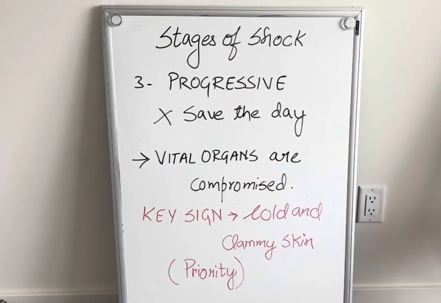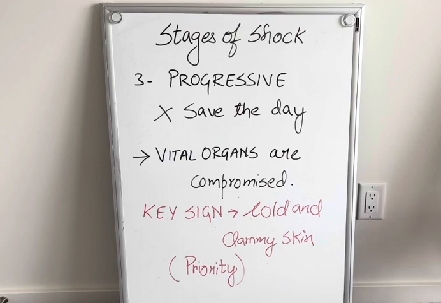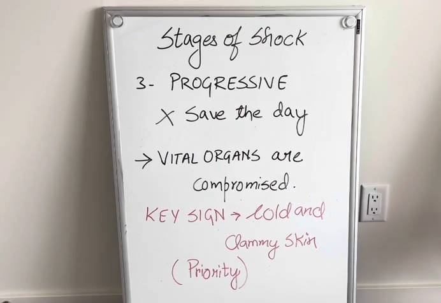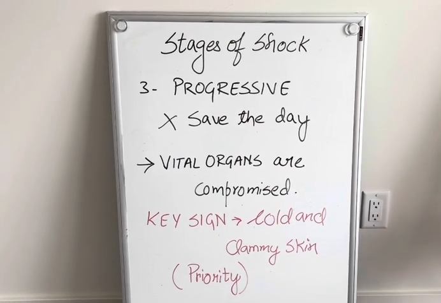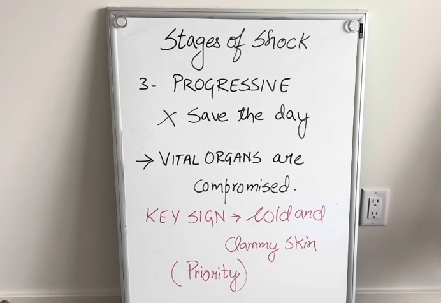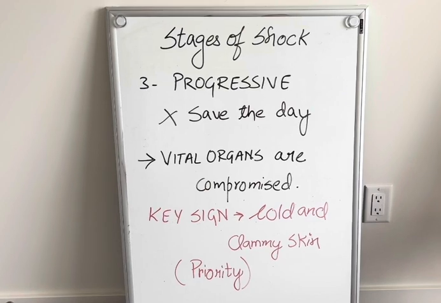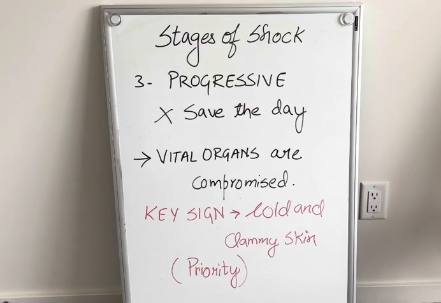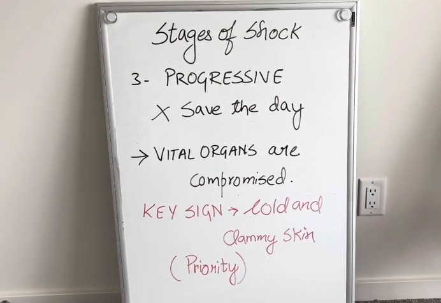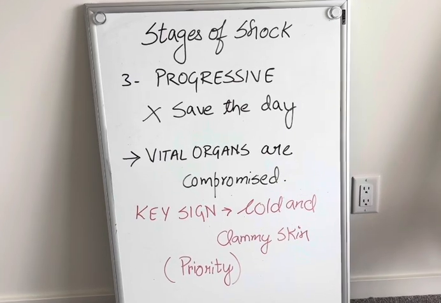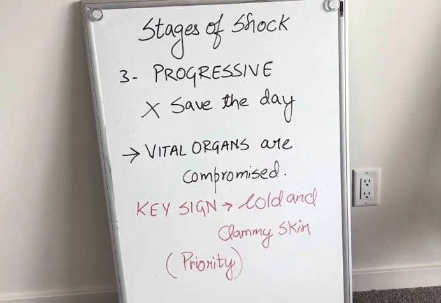For NCLEX, it's important to remember it's not the tachycardia or tachypnea in this stage which is a priority, but in this stage it's cold and clammy skin. Tachycardia was in the compensatory stage when the body was trying hard to compensate, but now the body has failed to compensate and now we are having a progression from that stage.